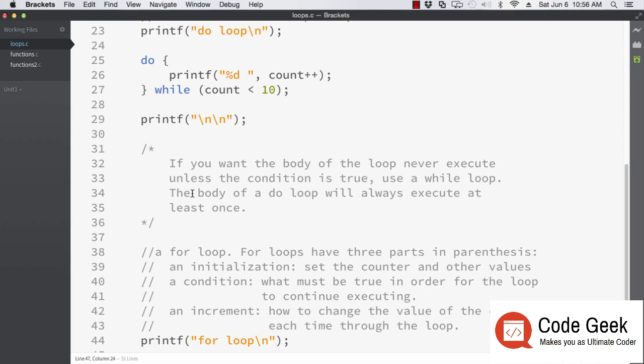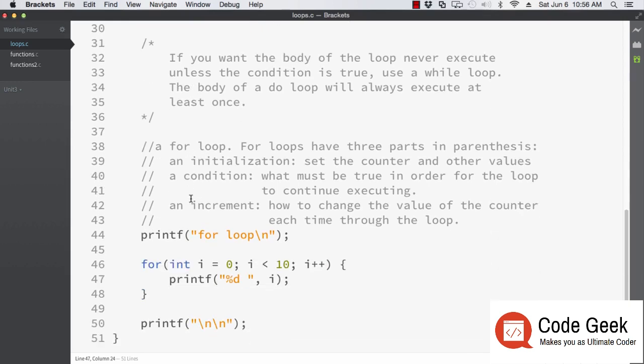A for loop has three parts in parentheses after the for. So we have for, and then this odd-looking thing here. The three parts are an initialization, int i equals 0. In other words, we're setting an integer to 0. It can be really any type we want it to be. Then we're checking the condition. The loop will execute while this condition is true. So again, we want to count here from 0 through 9.